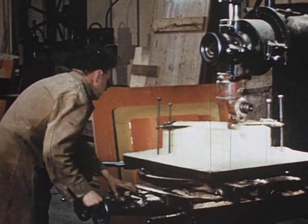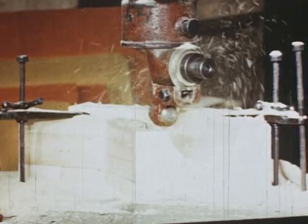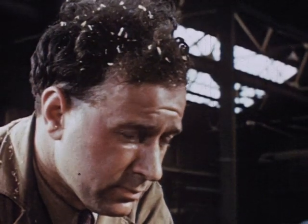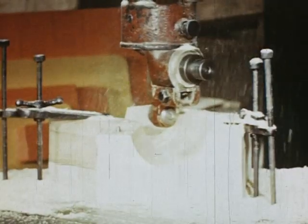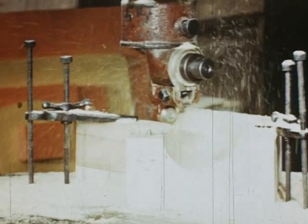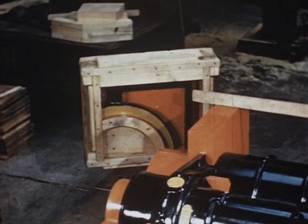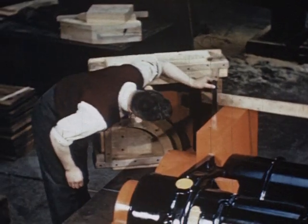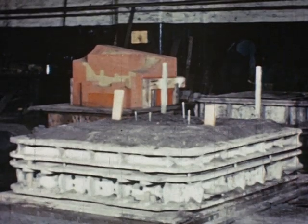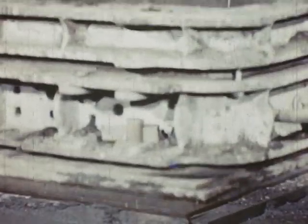Steel, iron, and non-ferrous castings are normally incorporated, and for these, coloured wooden patterns are manufactured. This universal wood milling machine is cutting out a core box for locomotive cylinders. The cylinder patterns are then mounted on plates to facilitate jolt ramming. Jolt ramming is a modern and effective method of securing uniform density of sand throughout the mould, with consequently little or no variation in the weight of the finished castings.